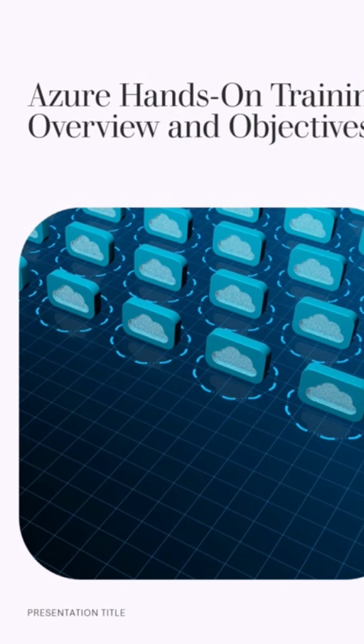Structure hands-on labs. The training provides step-by-step labs that build practical Azure skills through guided exercises. Core Azure services covered. Participants work with essential Azure components like VMs, virtual networks, and Azure Active Directory. Focus on security and governance. Labs emphasize secure configuration, monitoring, and governance following best practices for cloud adoption.